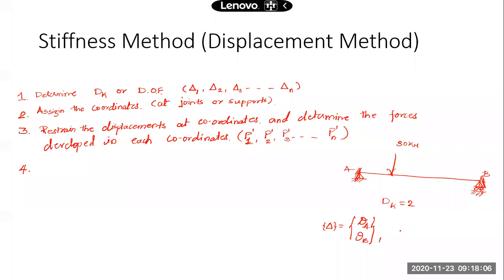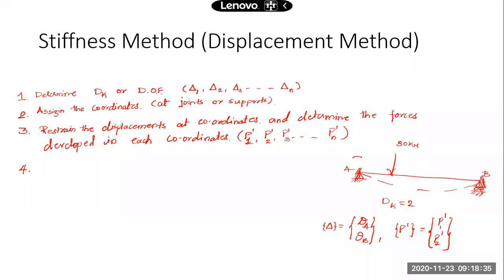With this condition, I'll find out this P dash matrix, which is one of the force matrices over here. It consists of P1 dash and P2 dash. It may be WAB square by L square, WA square B by L square. We have the formula for determining P1 dash and P2 dash. Now we'll allow the displacement to take place here, in this restrained structure.